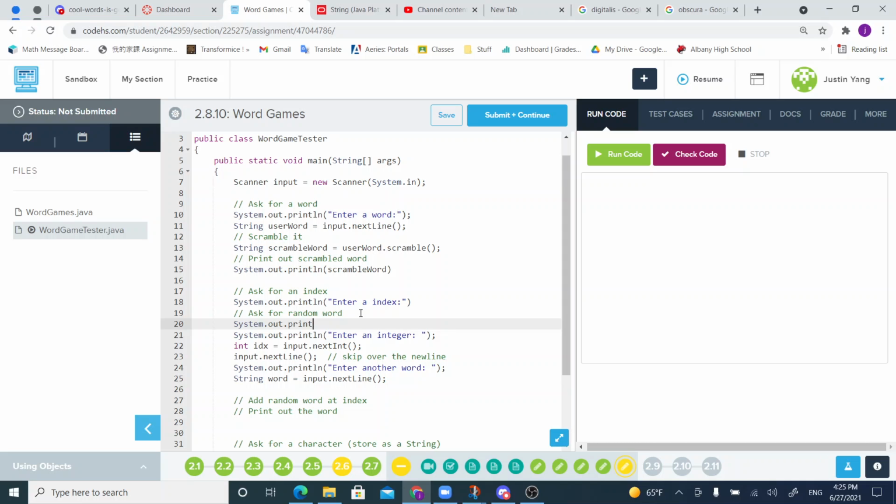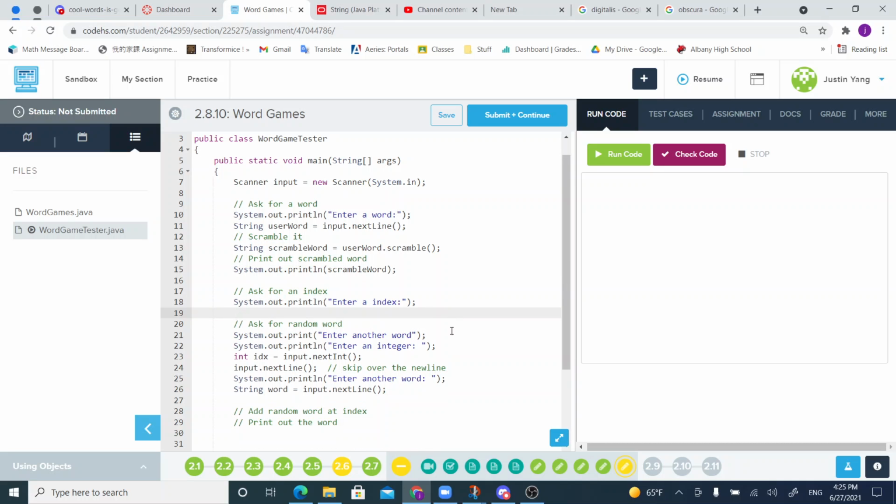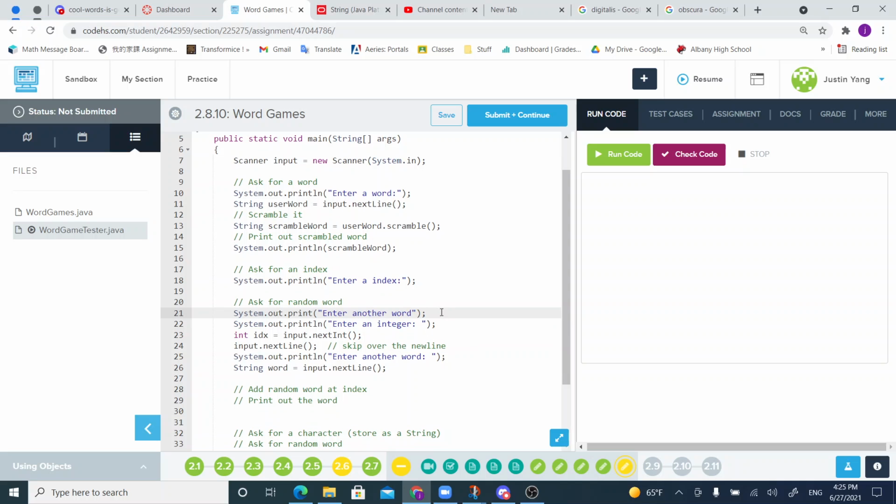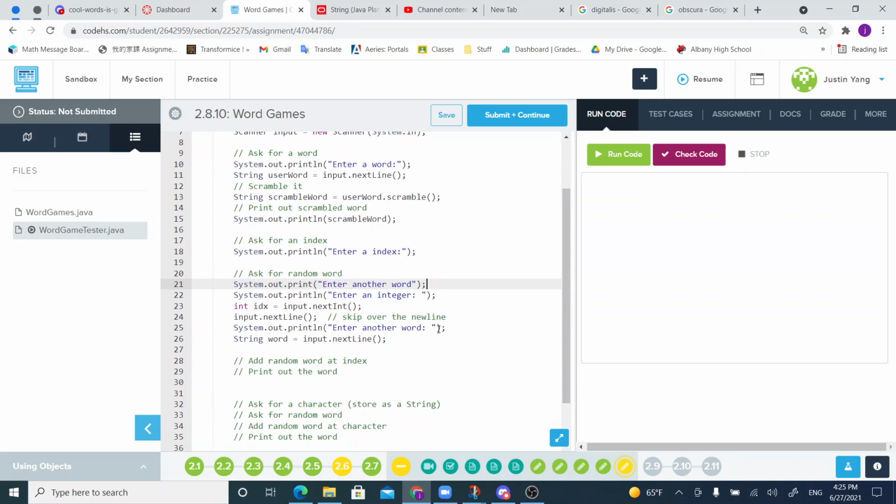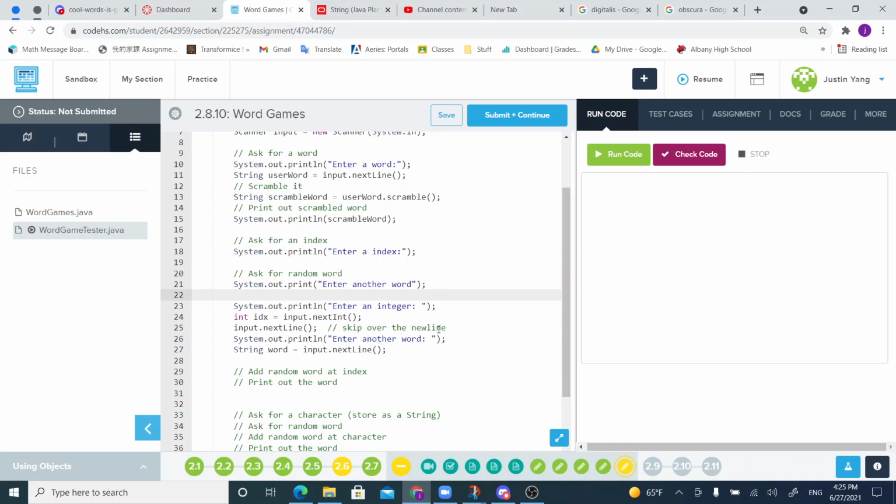Shouldn't it ask for the random word afterwards? Because, like, what if they enter 12 and then ghost? And he's doing. You already did it for me?